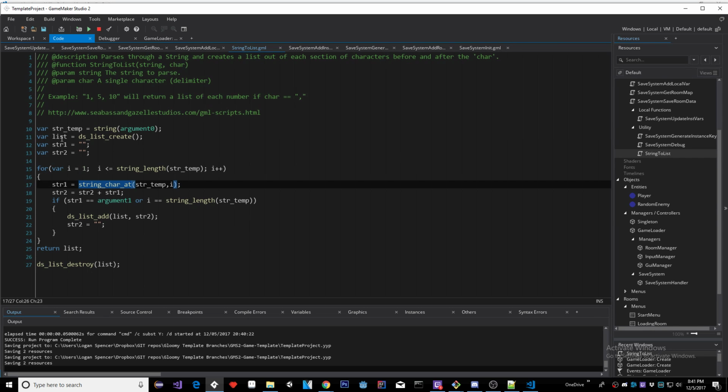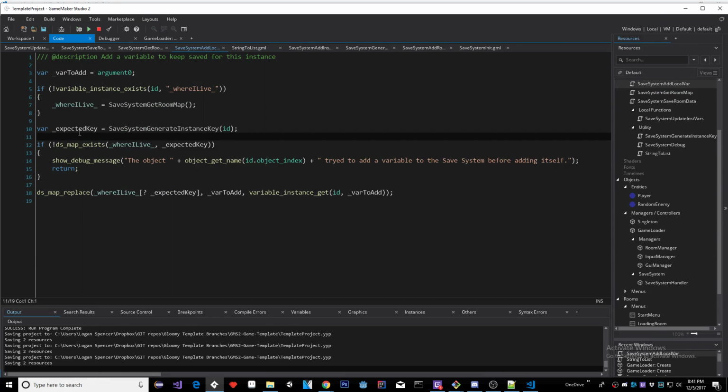By the way, if you write a script, don't do this, string 1, string 2. Put some context to it. I don't know what string 1 means. If we go through my scripts, I know they're really complicated, but expected key, where I live is a variable name. That's what room the current object that's running this code is in. The expected key, var to add, variable to add, you know, this isn't hard to write. Don't use acronyms and stuff, it's bad. Okay, back to it.